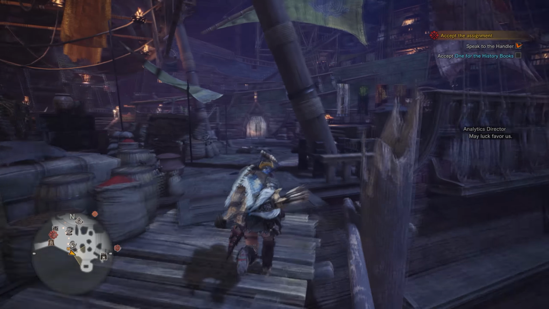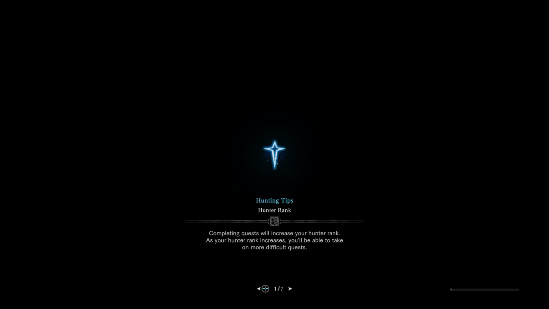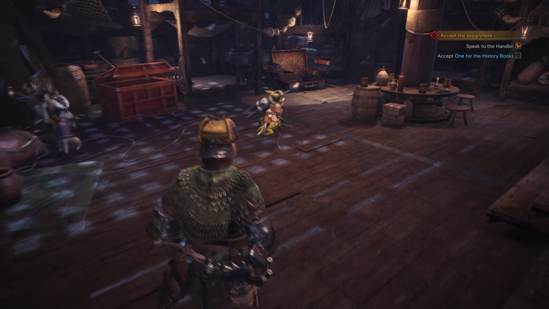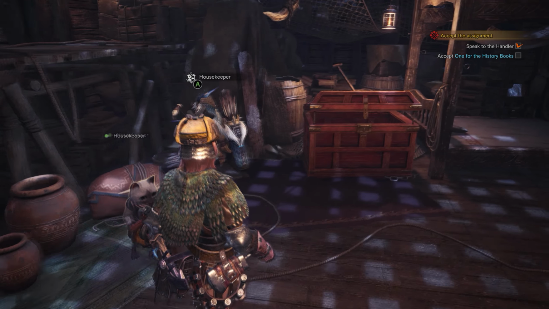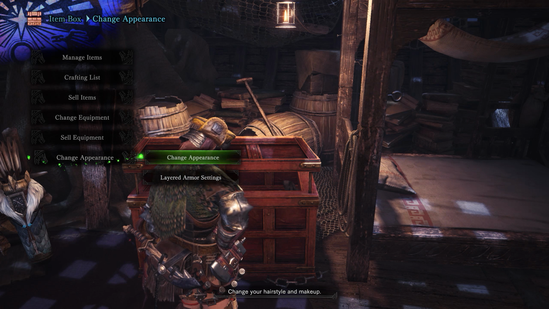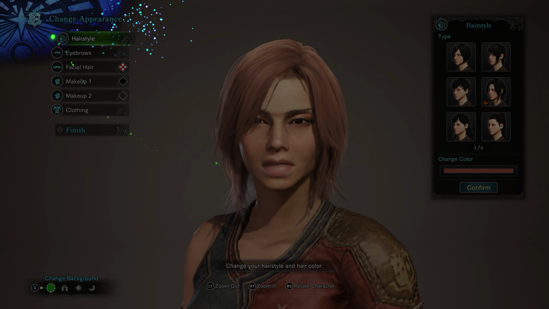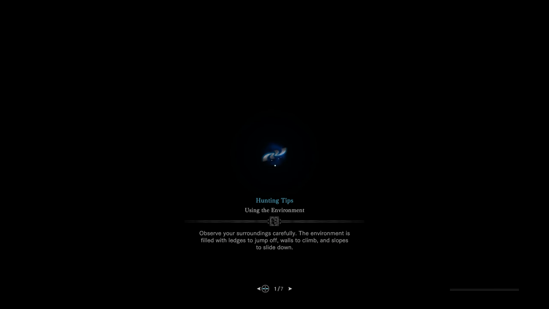Let's head over to our room right here so I can show you guys something that is very cool. So, here's our room. As always, you have your item box. In here is all of your items that you stored. You can change your appearance, and there is actually, oops, I did not mean to do that. The character creator is pretty cool. I don't want to go into that right now.